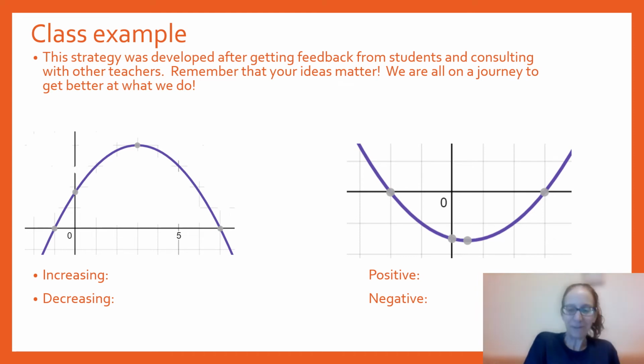I meant well. Okay, so this is a class example that we're going to work through. This strategy was developed after getting feedback from students and consulting with other teachers. So when we were doing the increasing, decreasing, positive, negative for absolute value, there were several of you that just kind of came up and talked to me about what you felt like you were understanding and where you were having trouble answering the questions. And then I took that information, and because math teachers talk and because we're all trying to teach the same thing, I said, this is what my students shared with me. How is your class doing? What are your students doing? And so we started batting some ideas back and forth. And one of the things we decided to do was we decided to try to do this without giving you guys the y coordinates, because the y coordinates were just causing some issues.